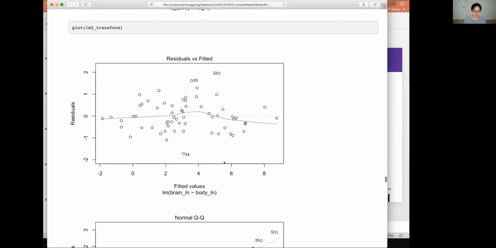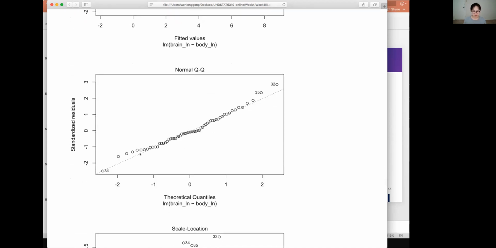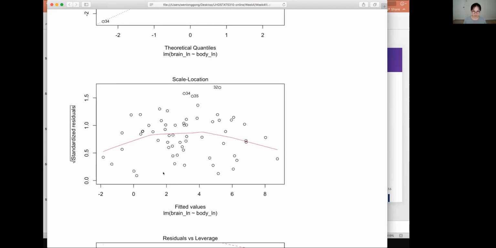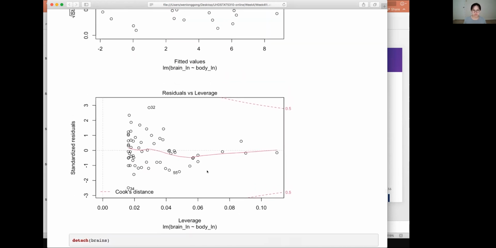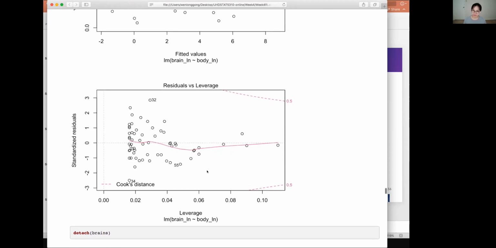And let's look at some of the diagnostic plots. The residuals are okay if there is no trend, the variance looks stable, and the QQ plot looks okay. Even though the tail will always be a little bit off, this is close enough. And this one is all right, and we have no outlier. So this is it. When we do this log transform, we get the regression we wanted.